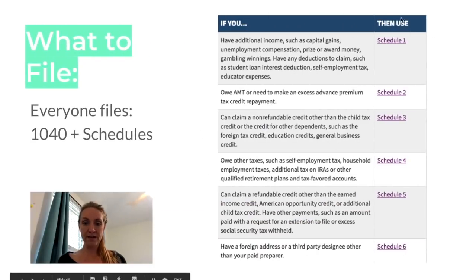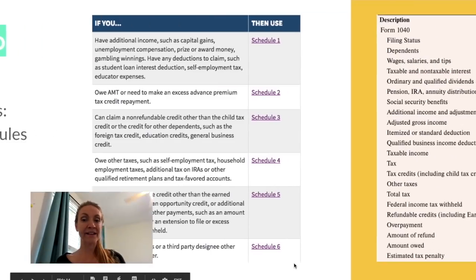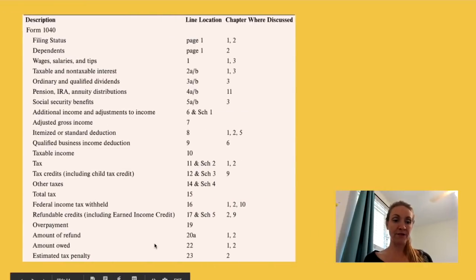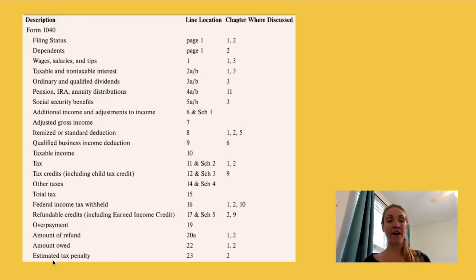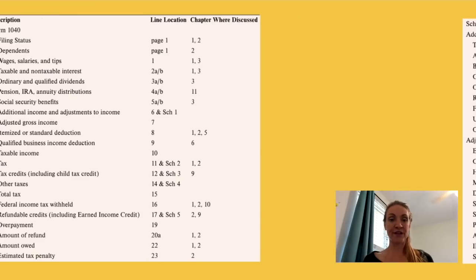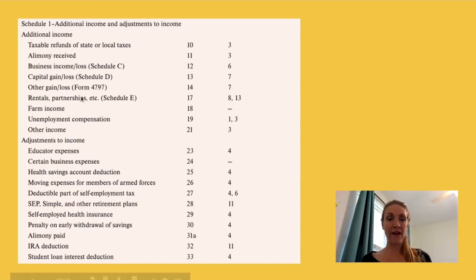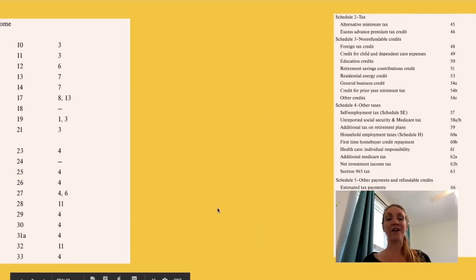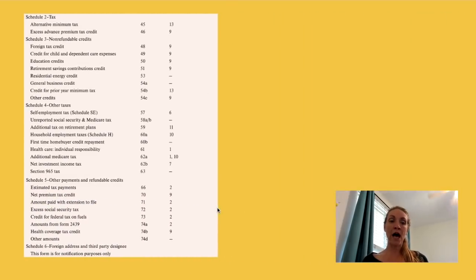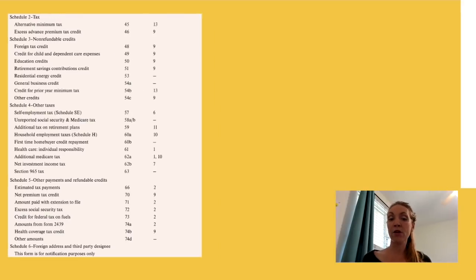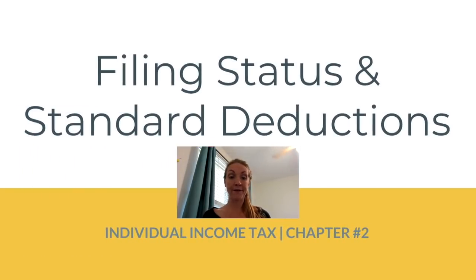So you can see that screenshot here for what you have on your return and the schedule that you need to use. So be sure to review that. And then this I thought was a very helpful line by line of the returns now, of the activity that's now on the new tax return. And this is from the textbook. And then they also refer to the chapter and page number where we're covering some of this stuff. So that's why a lot of the returns are actually pretty simple, because we don't cover all the calculations up front. So that's it for our tax calculation.